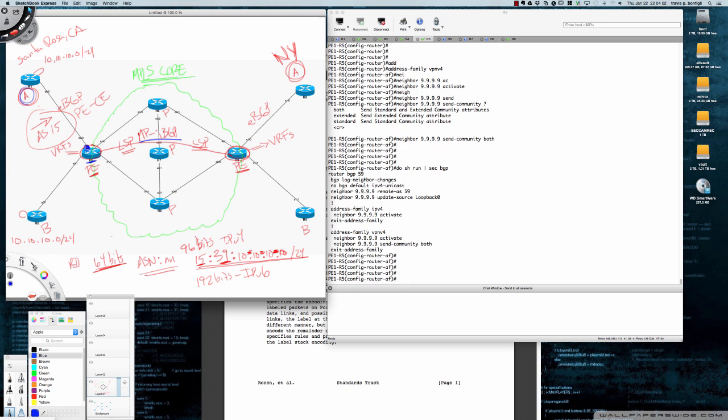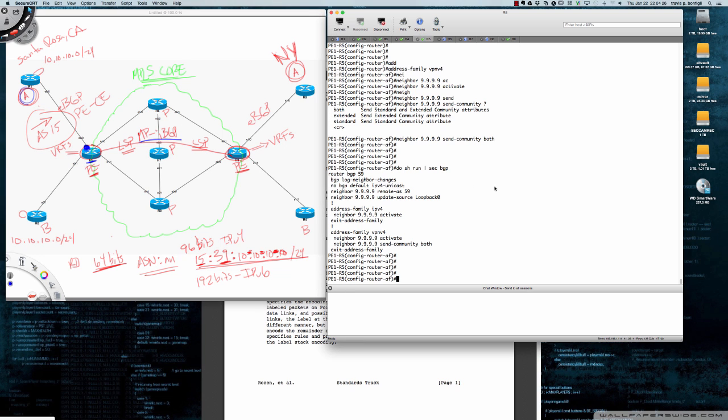However, we need to make sure that this VRF that's here is also running BGP, because that's how we're going to peer with the customer edge router. It's going to be an eBGP peering, and we're using BGP here as the PE to CE routing protocol. So let's go ahead and take care of that right now. Now we're not going to see the peering come up because router 1 hasn't been configured yet. But since we're already on router 5, let's knock that out.